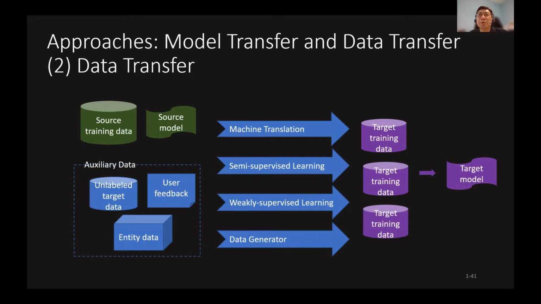Sometimes the transcription process may also leverage some auxiliary data, such as unlabeled target data, user feedback data, or entity data, and so on. So after we derive the training data in target languages, the remaining step is straightforward. That is, we simply use the training data in target languages to train the target models.